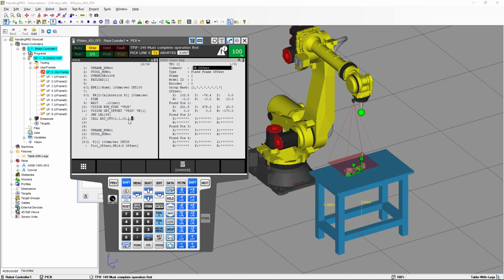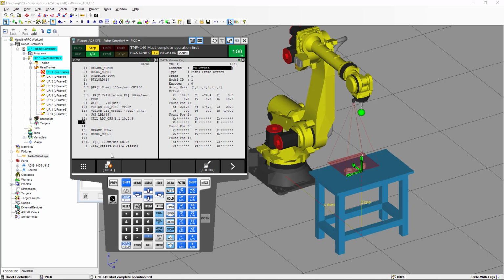And the fourth argument is going to be vision register number 2. It is the vision register that's going to get the result of adding the offset from vision register number 1 plus the additional offset from position register number 10. And finally, the fifth argument is going to be register number 3. That's going to contain the error code.